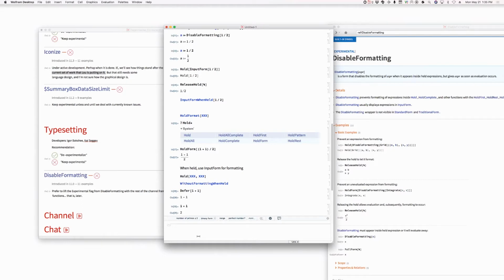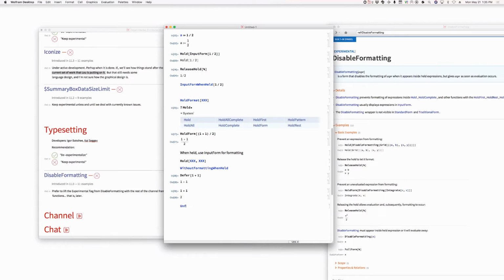So what does this actually do? Yeah, that's a little different. Unevaluated is obviously doing something yet different. What about, is that crazy?